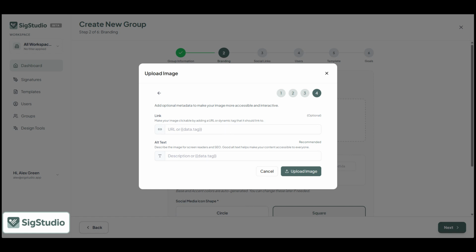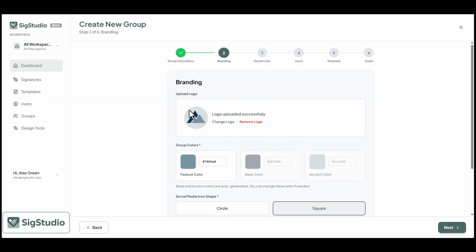Then we can go ahead and put in some details. So this is for our image, so a link. So when they click on this image in our email, it would go to this web address. So you might want to put in your website, you might want to put in your social media link. It's up to you. I've just redirected it to our website. So that's pretty simple here. Okay, we've completed our 4 steps for uploading our logo image. Let's click upload image. And there we go.